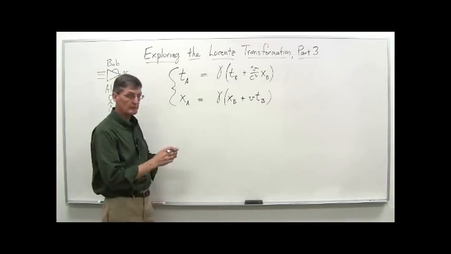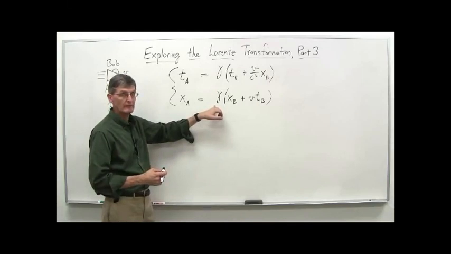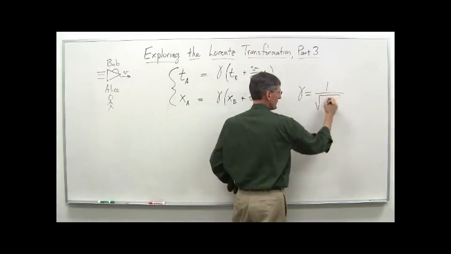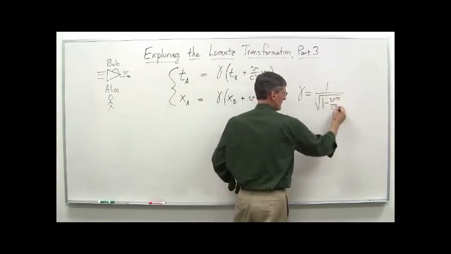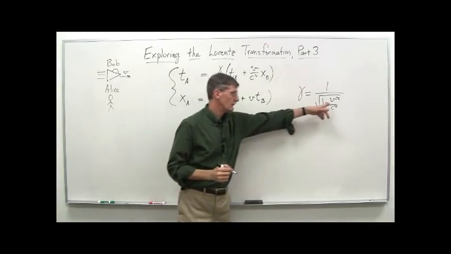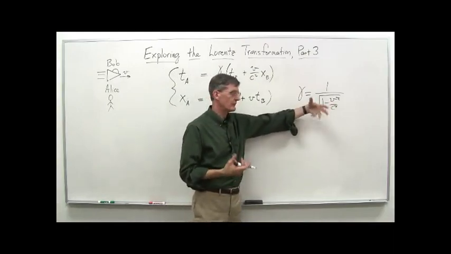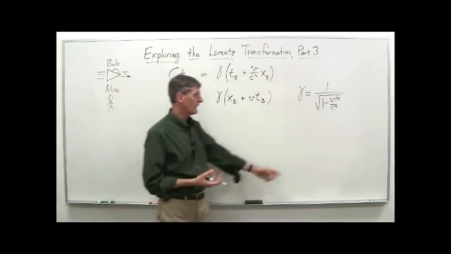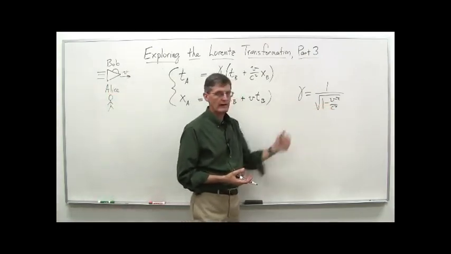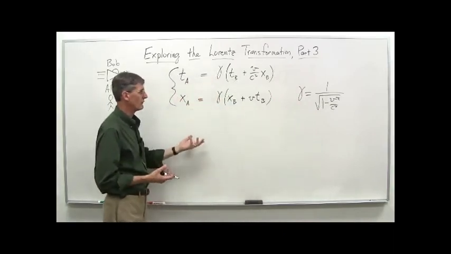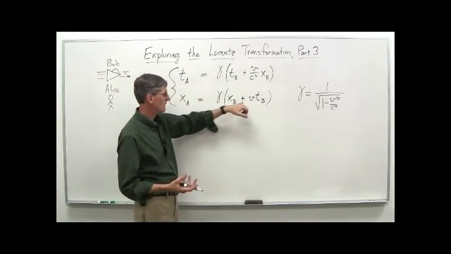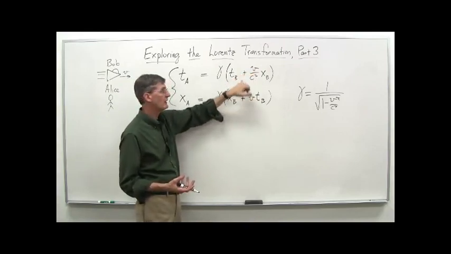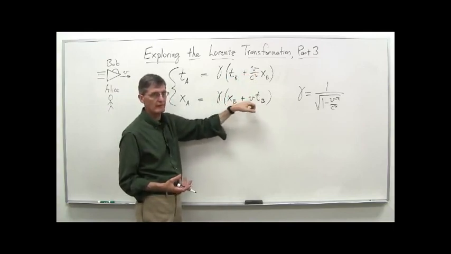The other factor we have to remember is that v also appears in gamma. The good news there is that gamma is the square root of 1 minus v squared over c squared, and v squared saves us in this case because if you take a negative number and square it, it turns into a positive number. So whether v is negative or positive, gamma has the same value. Gamma does not change. The only changes are in these two plus signs: instead of a plus v over c squared and a plus v, I have a minus v over c squared and a minus v in each case.